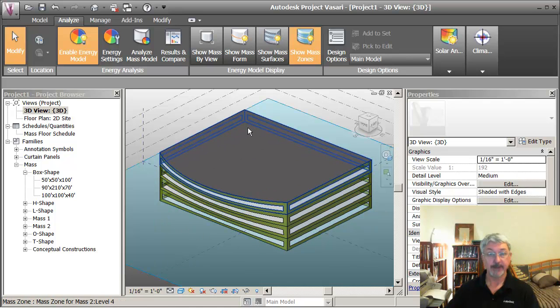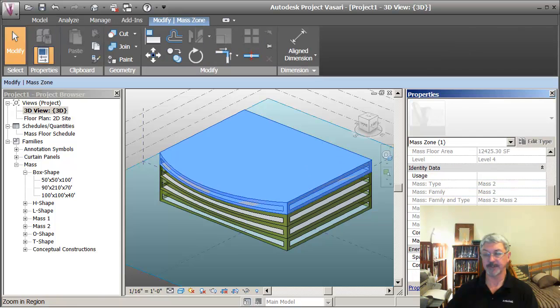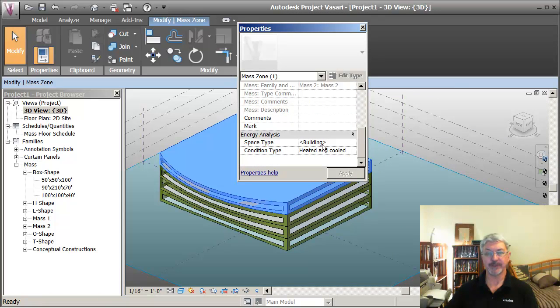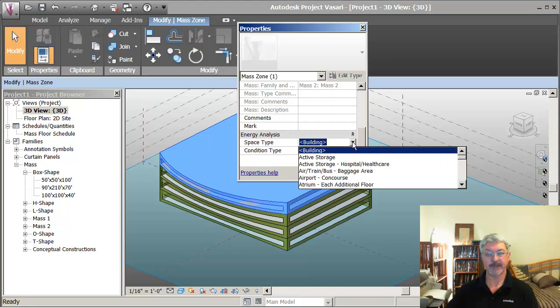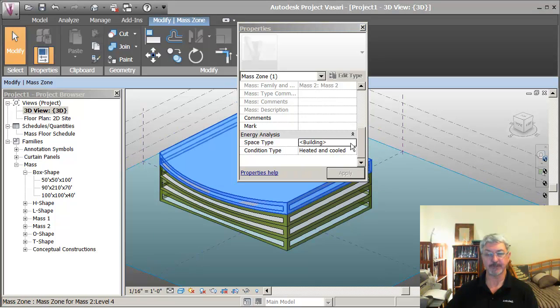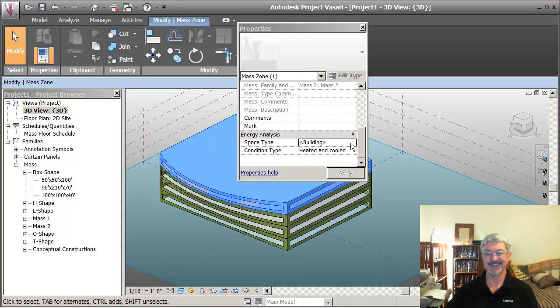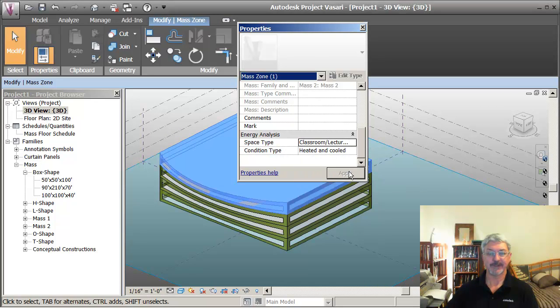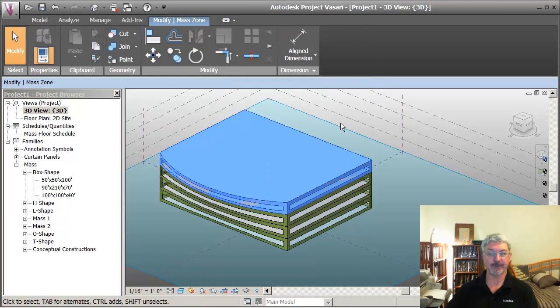For example, if I'm looking here at the zones, see I've got zones selected up here, I can pick on this in my model and scrolling down, let me move this off just a bit so you can see it. I'm able to say, well, I don't want that to be the zone as defined by the general settings where I said this is an office. I could come in here and say, you know what, it's actually, and this is my second report is done already, right? So I'm not quite fast enough. Let me come down here and say, let me make that top floor classroom lecture training and apply. So I can change activities within the building.